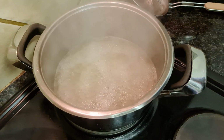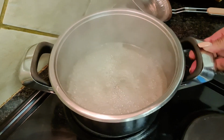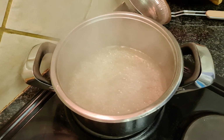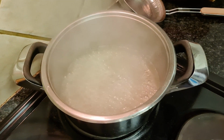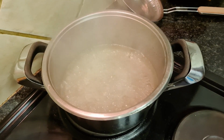So now that our syrup is up to a nice boil and we can see that the sugar is nicely dissolved, we're going to bring down the heat to about 1, so very, very low. We don't want it to get too cold. We just want to keep it warm enough that when the gulab jamuns are ready and have been fried, we can put them straight into the syrup.